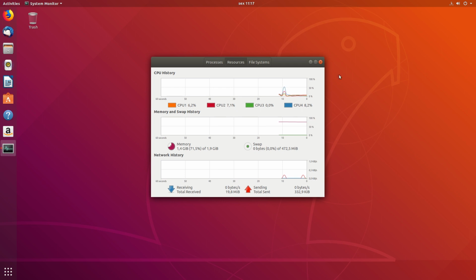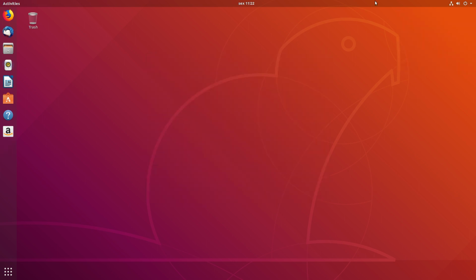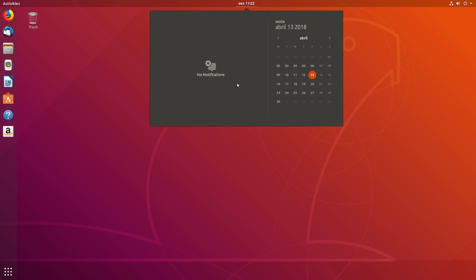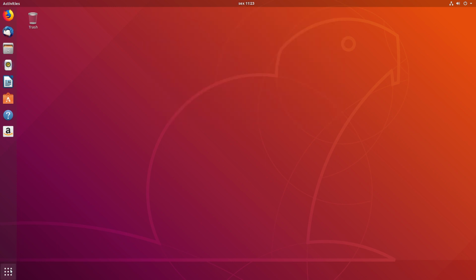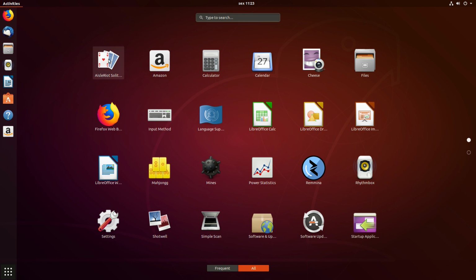Well, you also notice that the theme is still ambience. There was some discussion about changing the default theme for this release and including a modern theme created by the community, but that didn't come through, and the ambience theme is here to stay until 2023 at least. These are the applications installed out of the box.